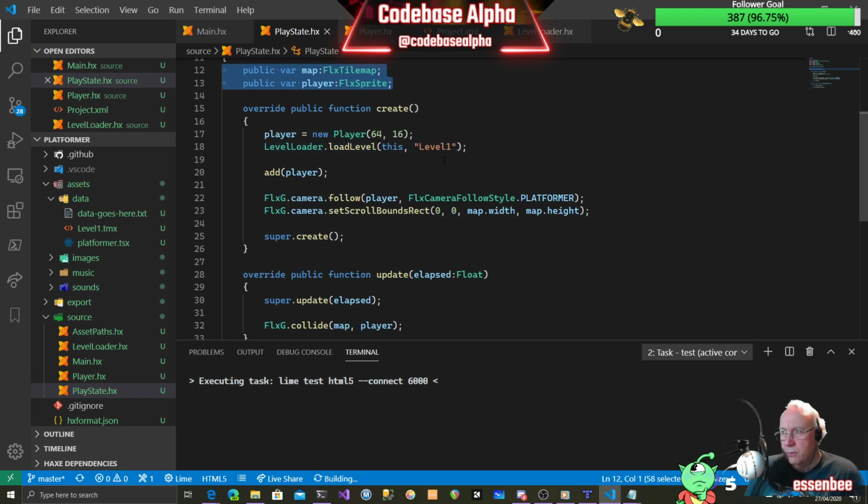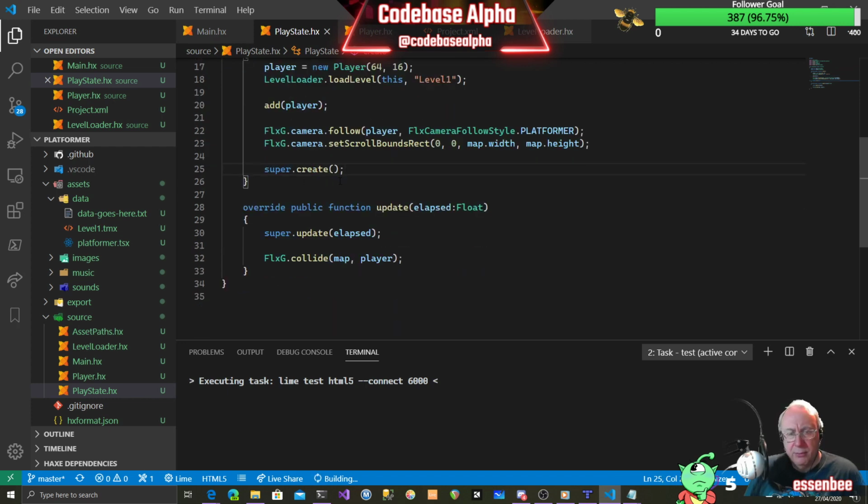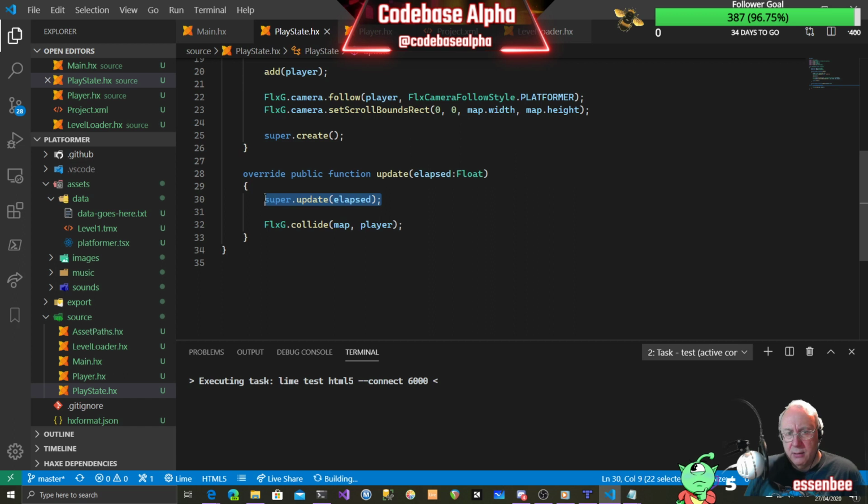We load the level, add the player, set the camera, run the super constructor of create, and then in update we update here, and then we do the collide. So this should make the player collide with the map, and that's a FlxTileMap, and that's a sprite. So that looks fine.